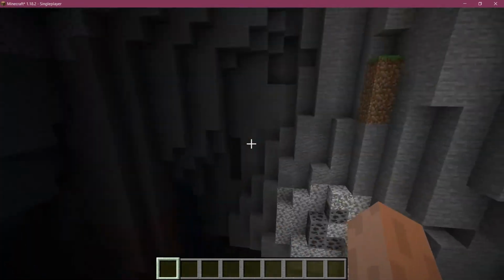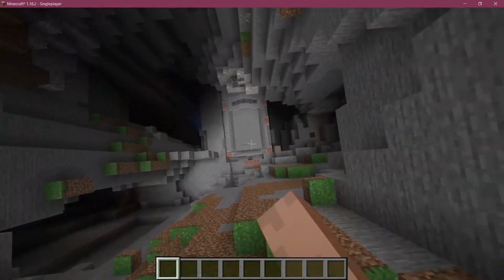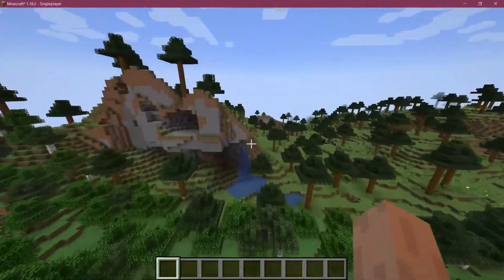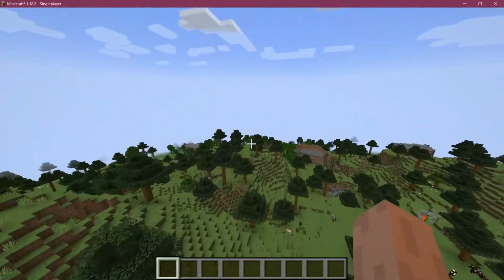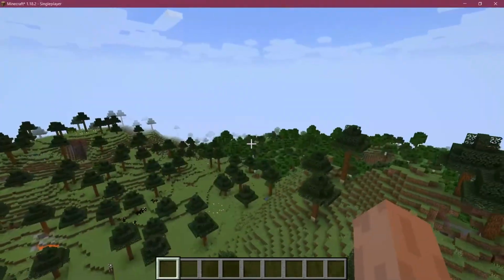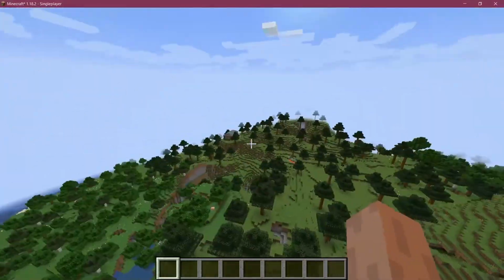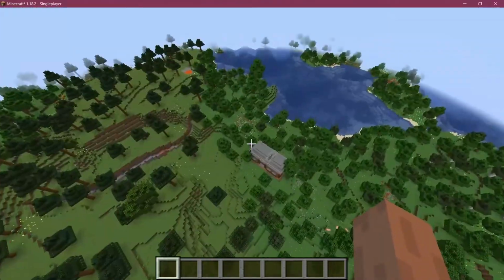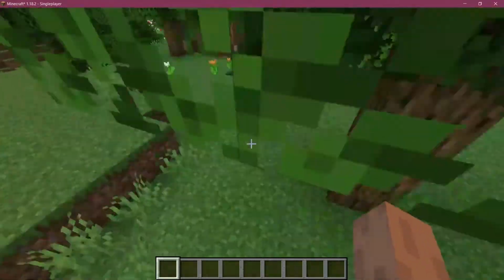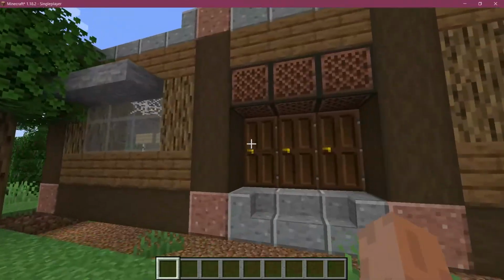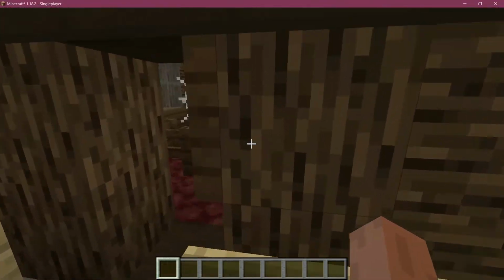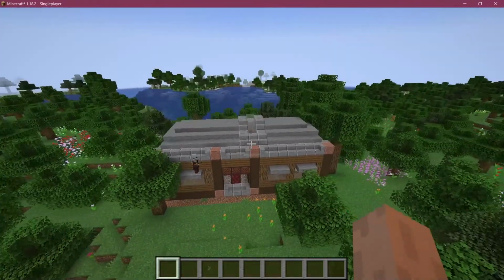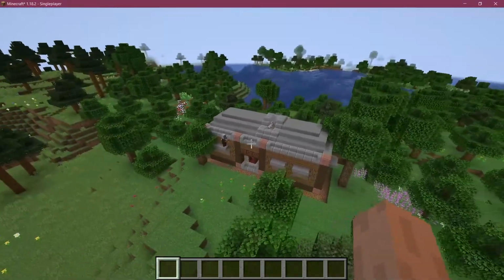Let's actually find another one just for the sake of argument, because this is a very weird spawn for this. This is definitely not how you would expect it to. Let's just fly in this direction. And what you will find is you can see how common it actually is, right? That's not very far away at all. And there's another one, so sometimes you can see 3 of them at the same time. So as I've said, playing around with the numbers is always very much a thing that you should do. Let's see, is this a golden one? No, it's also a normal one, fair enough. But you can see the entire structure now spawns after we've done those modifications of the Jigsaw block.